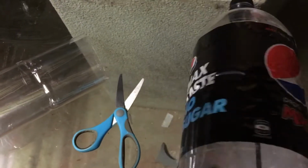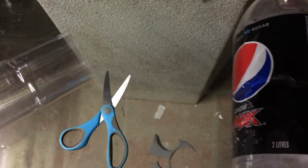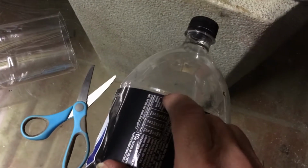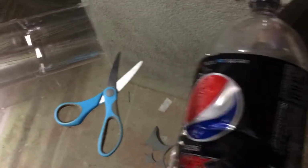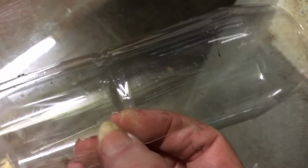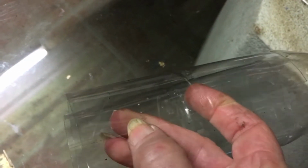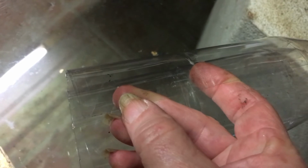The next thing I'm doing is taking a 2-litre soft drink bottle and cutting the top off at that ridge so that I've got a straight line, and cutting the bottom off as well, so you're left with the centerpiece. I don't know whether you can see on my bottles, they have a double ridge in the center which makes them curl, so you need to cut the ridges off on both sides. Then we're going to cut 10 pieces at 2 centimeters each.